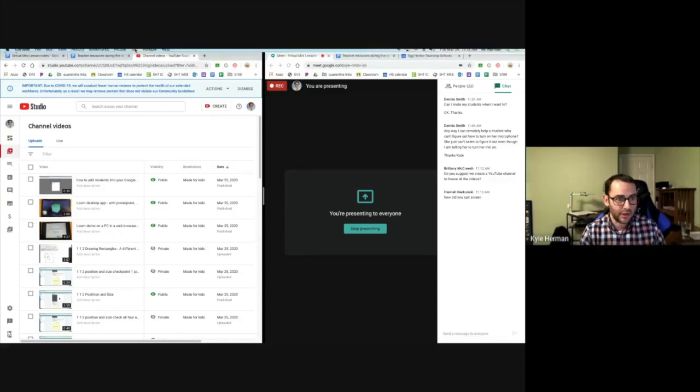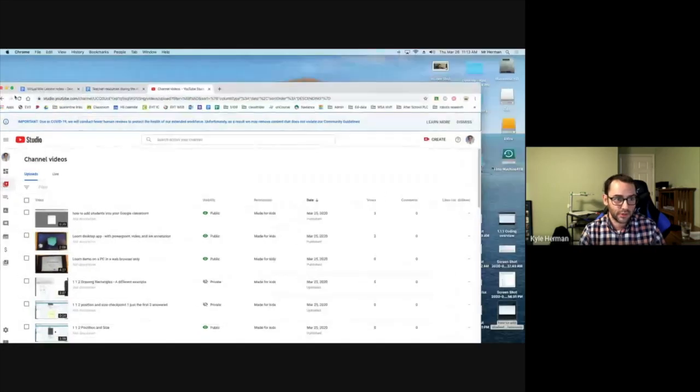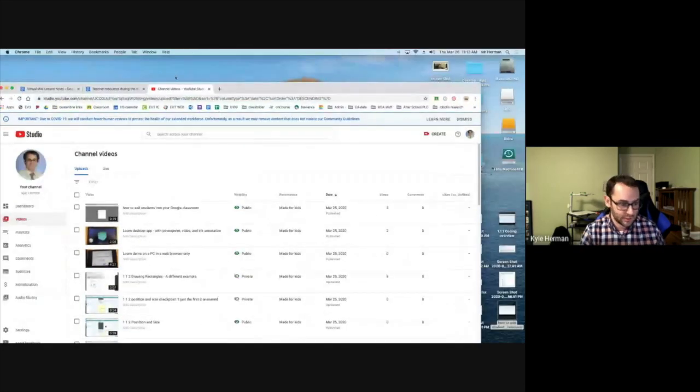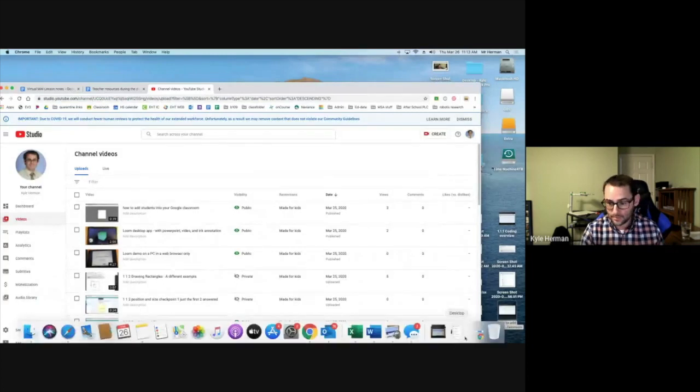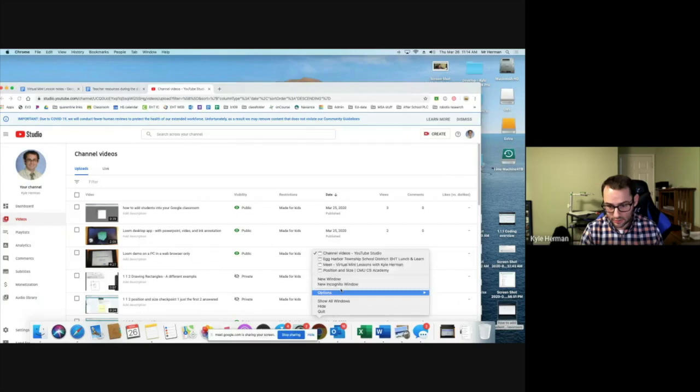Okay, so I got another question: how do you split the screen like that? I'm on a Mac and I just learned this the other day. If you hold, I'm going to get out of it for a second. Hang on one sec. Sorry, it's easy to do. It's just a little weird. Nope, wrong button. Okay.